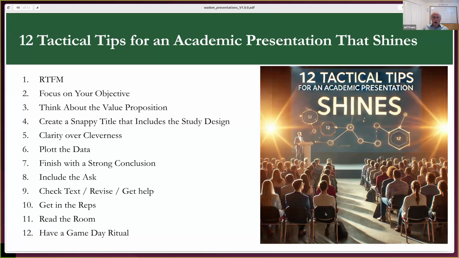So that's sort of the whirlwind tour of these 12 tactical tips, which were: 1, read the instructions for authors. Don't get surprised when you get there about how long your presentation is or about how big your poster was supposed to be. Focus here on your objective. Understand what you are trying to teach the audience about your research. And if it's not related to that, delete it out of your presentation or your poster.